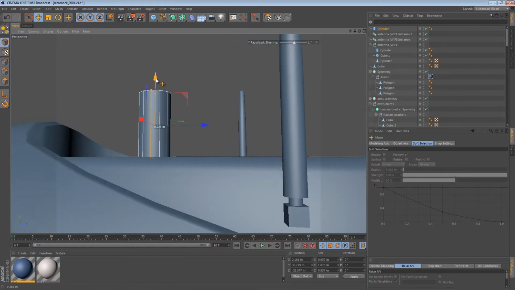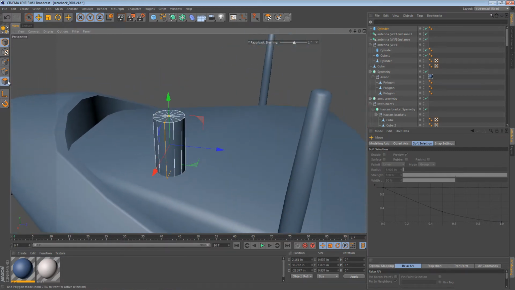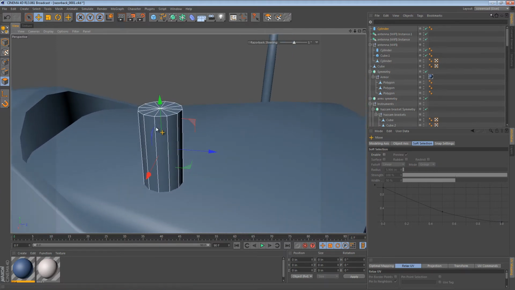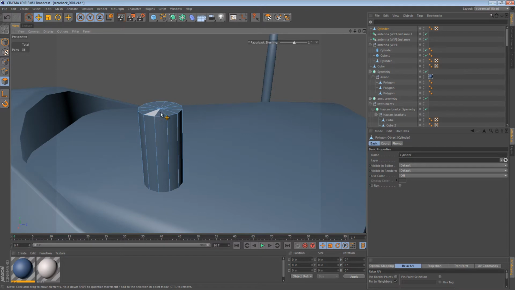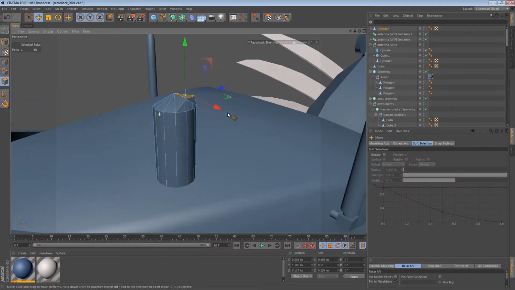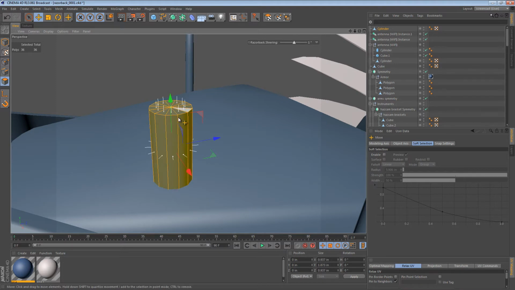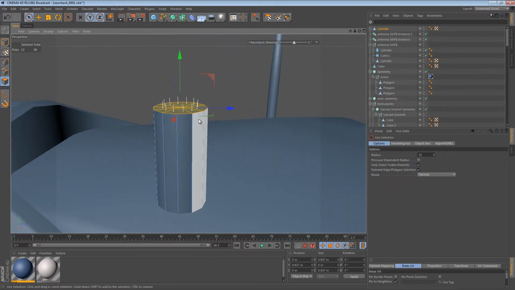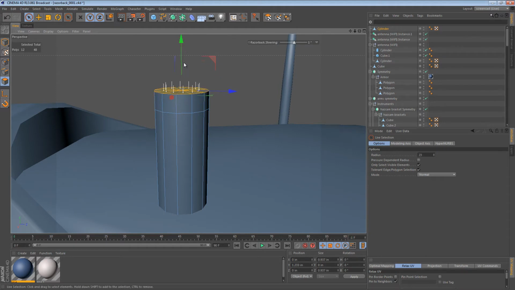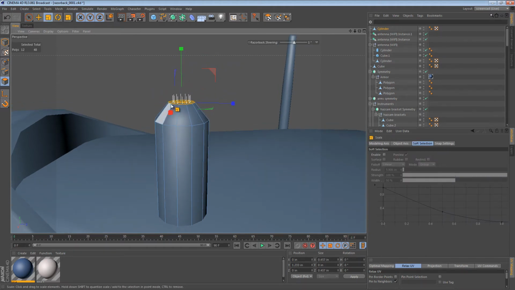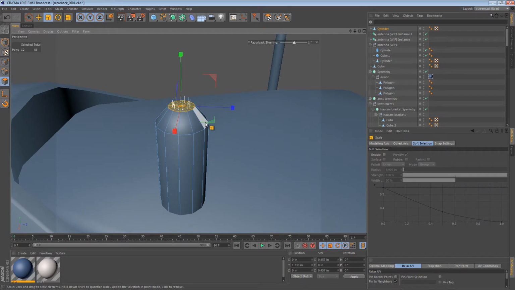And without getting into too much detail, we are just going to do that same technique we did before, where we press C to convert it to an editable object. And then because these aren't connected, so we can look right inside of the cylinder, we have to select all and run the optimize command. Now they're all connected. So we can take our cylinder's top and we can control click to move it up, and then we can scale that down a little bit. And now let's control scale to move it in, and then control move a little bit more to move it up. I think that's fine for now.